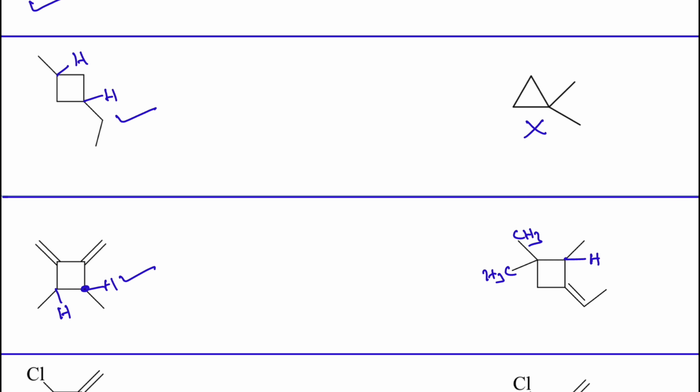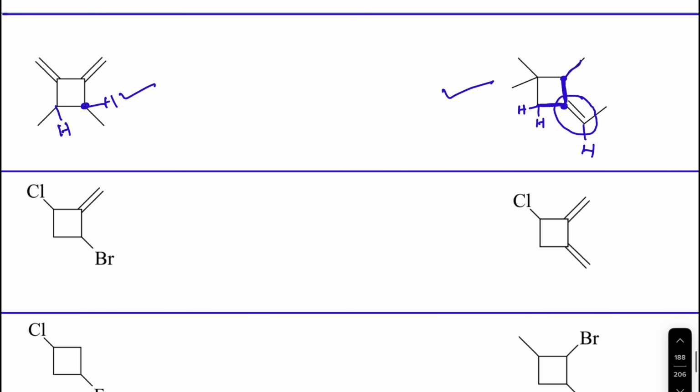And most importantly, in this case, the molecule, if you carefully observe, ring is not a geometrical center, but let us check double bond, methyl and hydrogen. And here this group and this group are definitely different because here we have methyl group, here only hydrogens. Ring is not a geometrical center, but double bond is a geometrical center and it shows geometrical isomerism. That is definitely not due to the ring system, that is due to the double bond.